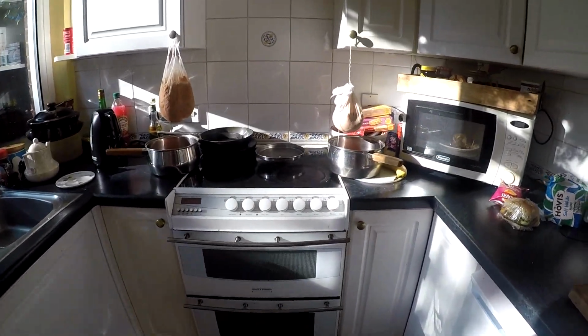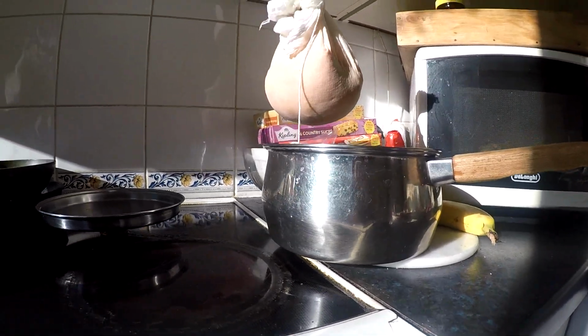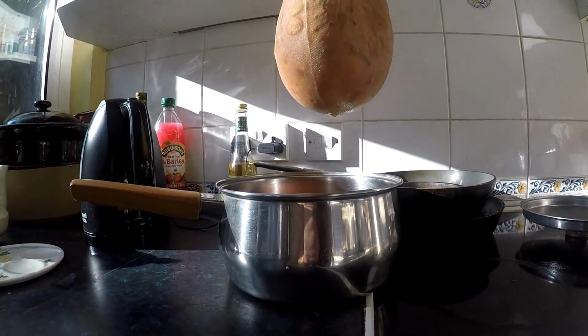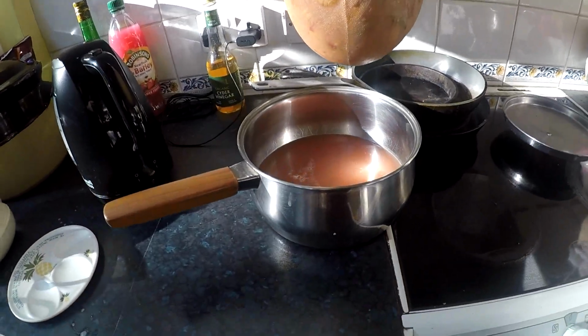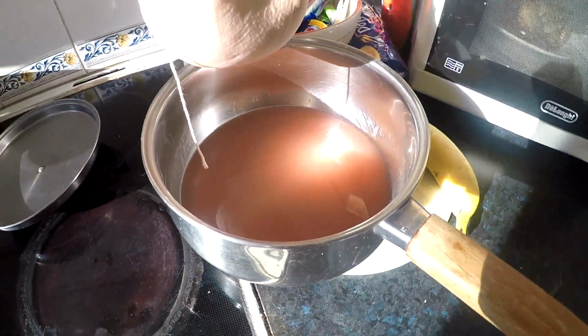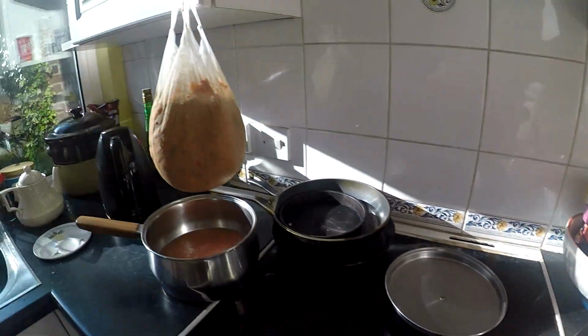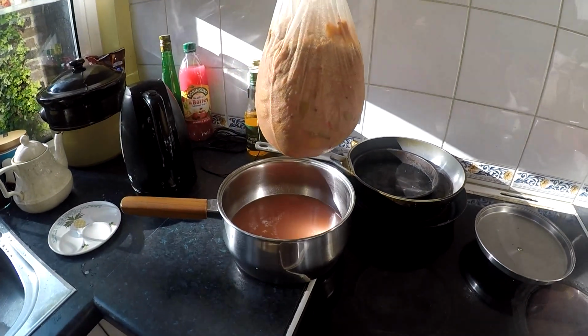Right, so next morning, it's dribbled its last dribble. That one's just got one drip on it. And we've got a pan full of, or a couple of pans full of juice. And that's what we shall save. So we get rid of this lot and move on to the next part of the process.